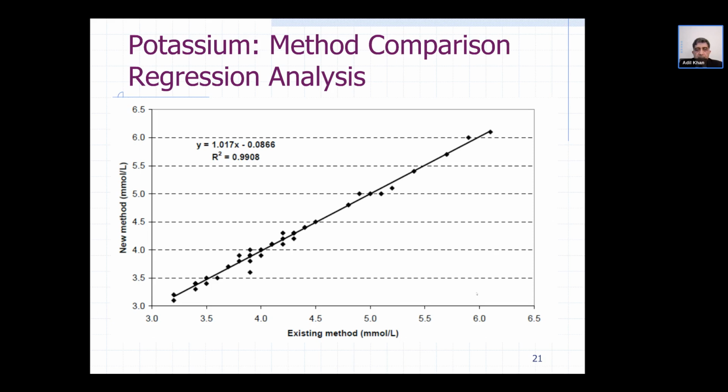So this is an example of a device that's measuring potassium. You've got the existing method on the x-axis and the new method on the y-axis. And you plot the results and you do some statistical analysis.